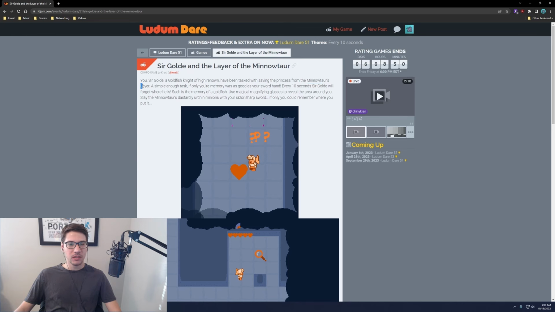Lair. It should be L-A-I-R. Not layer like layers, but lair like a place you stay.